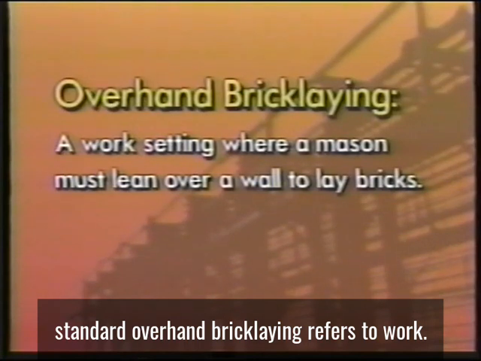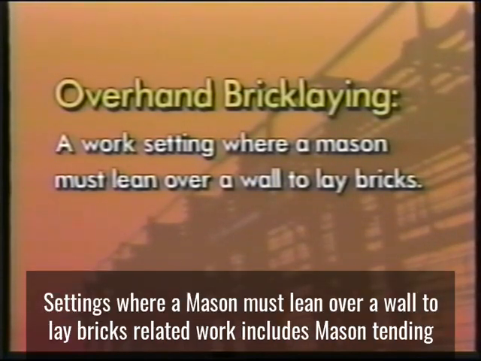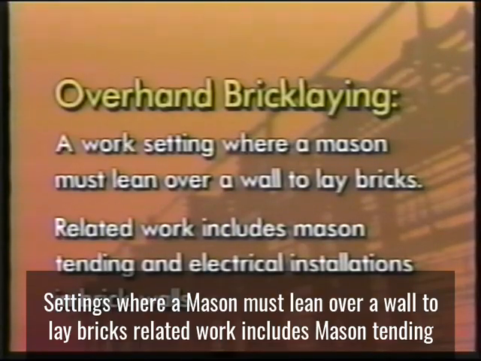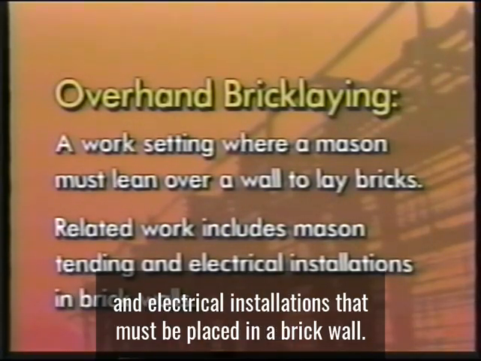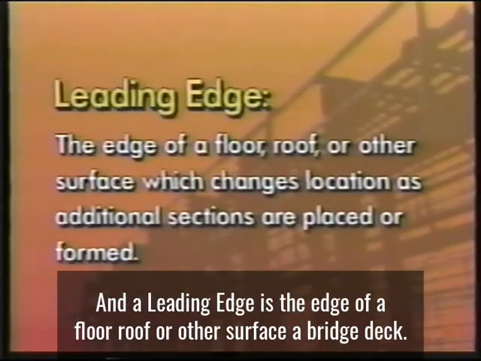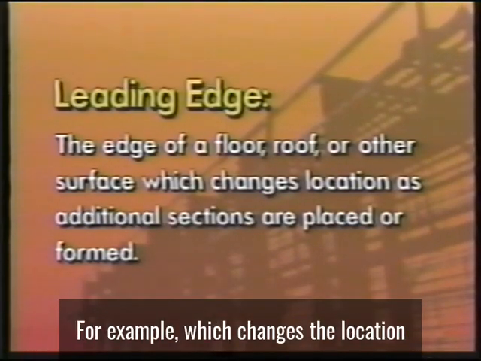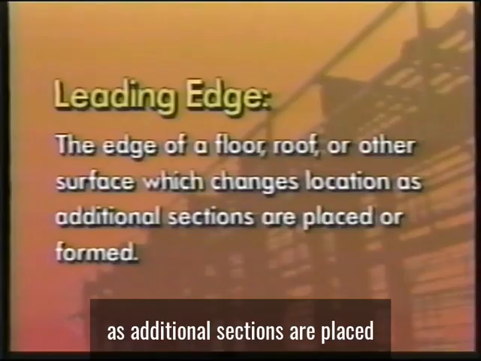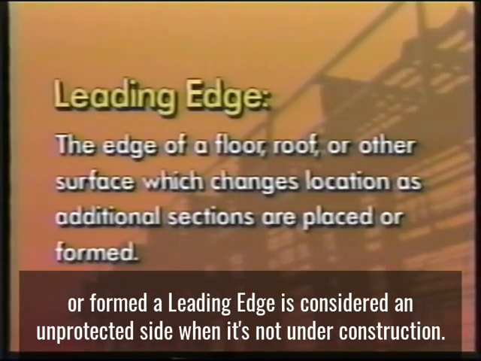Overhand bricklaying refers to work settings where a mason must lean over a wall to lay bricks. Related work includes mason tending and electrical installations that must be placed in a brick wall. And a leading edge is the edge of a floor, roof, or other surface, a bridge deck for example, which changes location as additional sections are placed or formed. A leading edge is considered an unprotected side when it's not under construction.